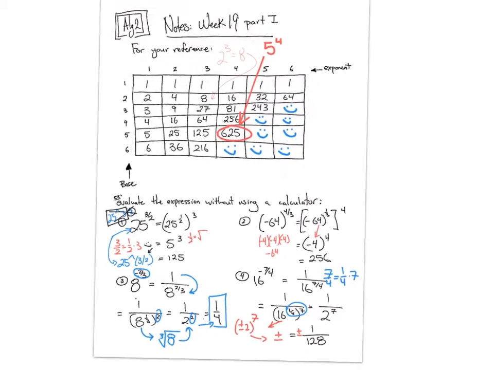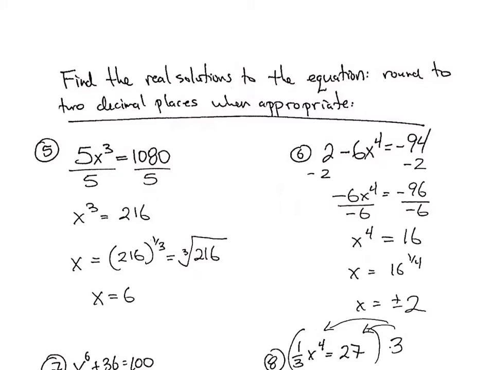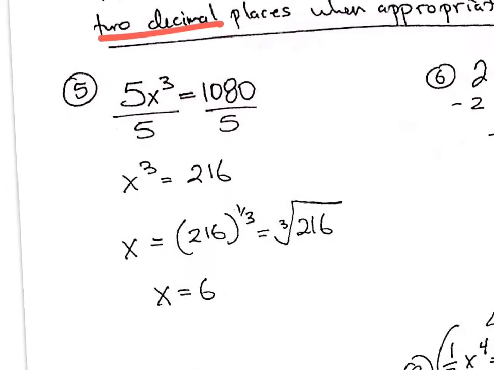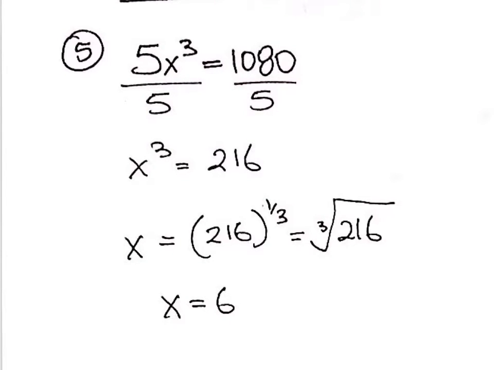All right, so let's take a look at page 2. The instructions say find the real solutions to the equation, rounded to decimal places when appropriate. So when you do these in your homework, some of them you will be using a calculator to round to 2 decimal places. For example, if you had the square root of 11, that you don't know in your head, it can't be simplified, but you could find a decimal value. I think all of the examples that I chose we could do in our head, but let's see.